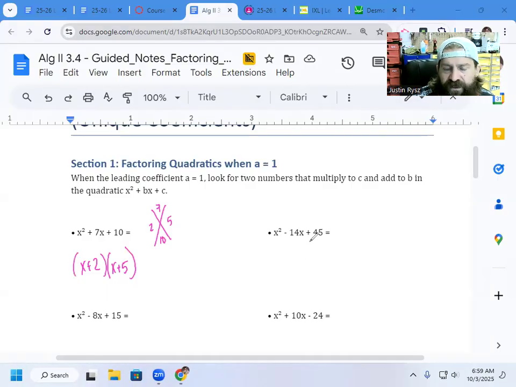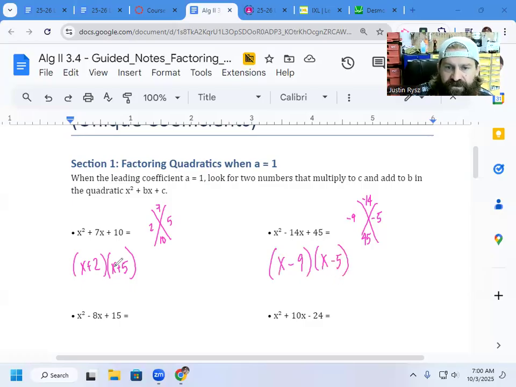All right. Now the next one here is going to be multiplying to get 45, add together to get negative 14. The one thing about this is we still want to think about multiples of 45. So we got 1 and 45, 3 and 15, 9 and 5. Can 6 work? No, I think that's about it. But 9 and 5 do multiply together to get 45 and add together to get 14. To get negative 14, both are going to have to be negative. So we're going to have an x minus 9 times an x minus 5.